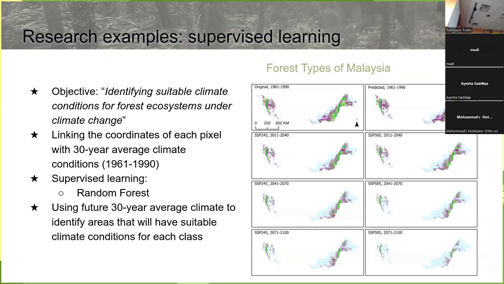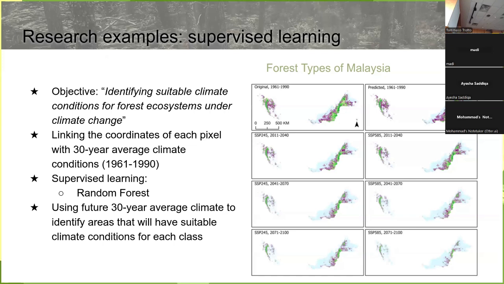Then I applied supervised learning to learn the relations between the climate and the classes of the forest types. And then I use future 30-year average climate generated by other scientists and put it in the random forest model. And then I can predict where in the future there will be suitable climate conditions for each forest type.